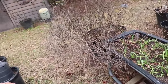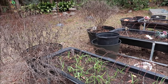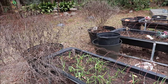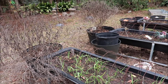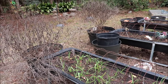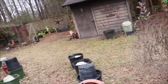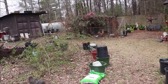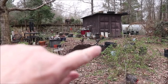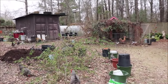Now these two big plants at the end that are dead, that is African blue basil. And somebody told me if I would leave it in there, which I can come and clip it close to where it comes out of the ground, that it might come back. I doubt it, and the recommendation is not to try to propagate it, but just to get another plant. Now they grow it somehow, but anyway. And then this is what it looks like out here. It's kind of dreary and a mess. I got plants in the greenhouse, keeping them good for right now. See that pile right here? That's mushroom compost. And over there, let me see if I can zoom up. I won't have to go over there.